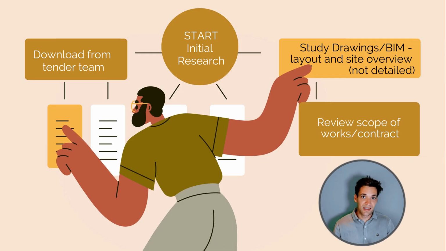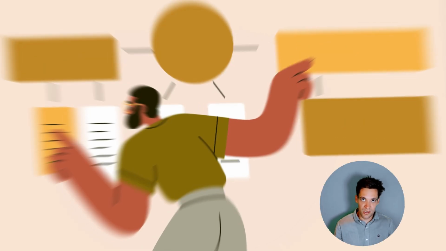Then start doing something. Start going through your procurement. Start trying to actually complete a task, because you're going to have a much better understanding. You're going to naturally come across questions that need you to understand the scope. So my recommendation is don't spend too much time just sitting there, looking through drawings, reading documents. Start trying to complete a task and you'll naturally learn the scope through this.